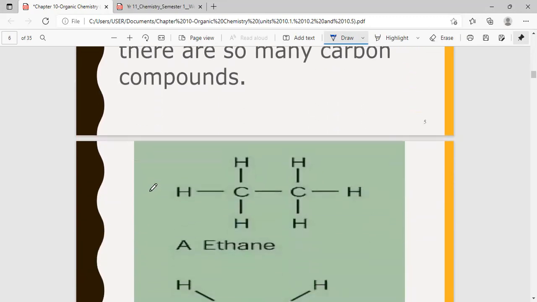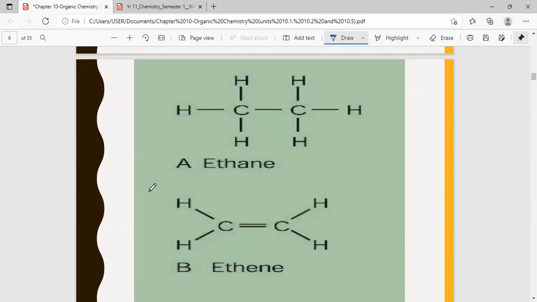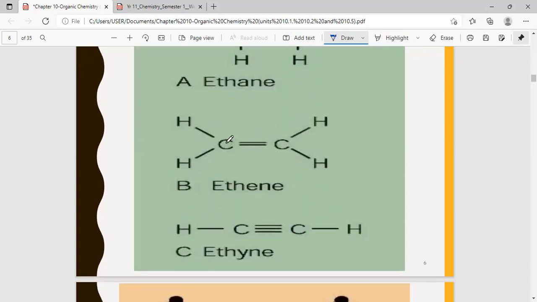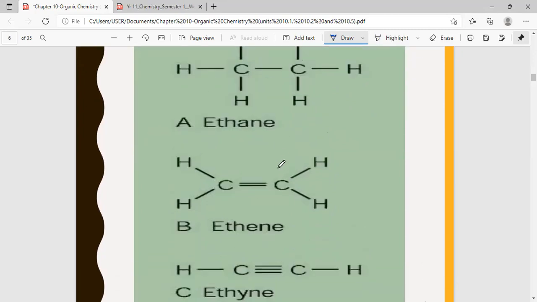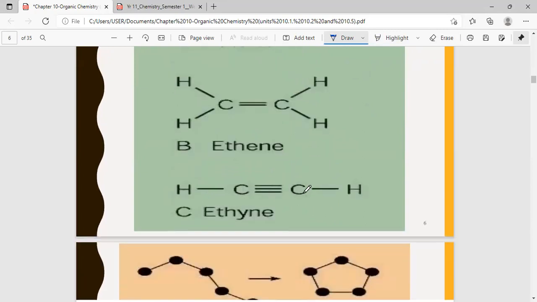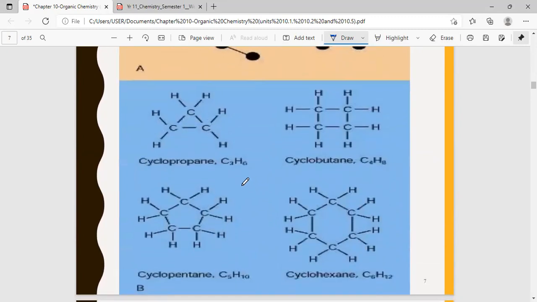Right, so these are some more examples for you to see how the bond formation is done. Look at this. This is a single bond. You can see the carbon to carbon single bond. Here you can see the carbon to carbon double bond. And as I said earlier, carbon has 4 bonds. So you can see each carbon atom is surrounded by different atoms. If this is a double bond, there are 2 bonds here, this is another bond, the third one, and this is the 4th one. Okay, so triple bond. Now these are examples to show how carbon can form ring-like structures.